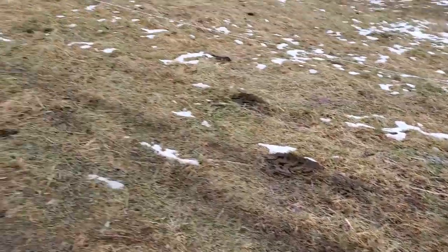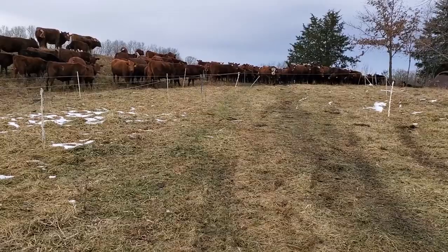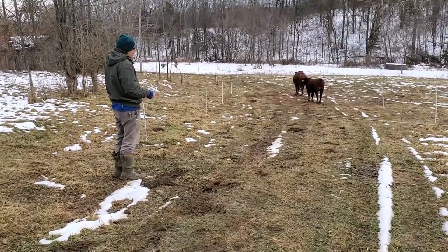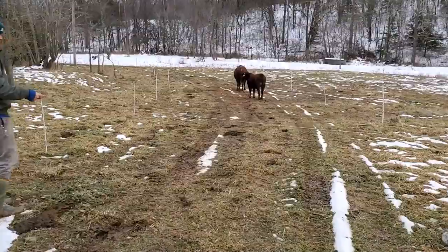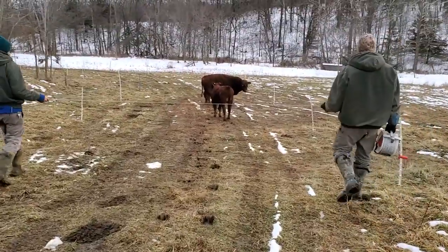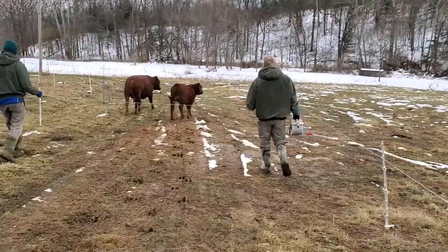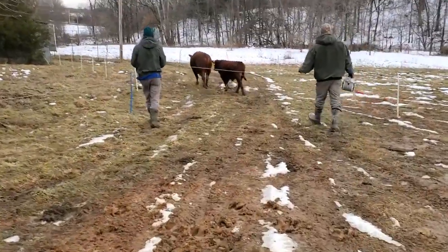Good day folks. Today we sorted a bull and brought a buddy with him out of the main mob. We left the others at the top. What we did is we built this polywire lane coming down the hill. On this particular farm we don't have a corral, so when we load, this is what we do. We're gonna walk this bull we sold and this young little calf — he's probably five months old — down this temporary polywire single-wire lane. We've got a piece of cattle panel down here and the trailer backed up to it already.